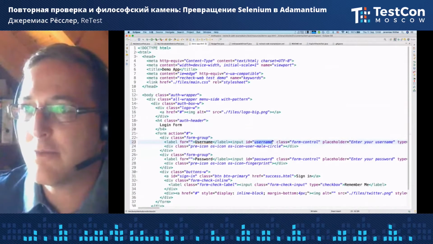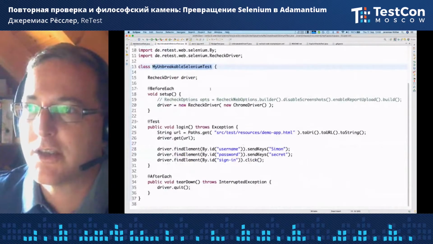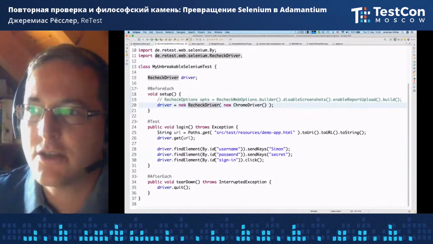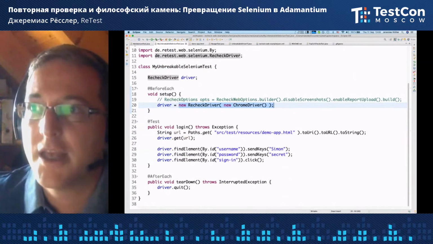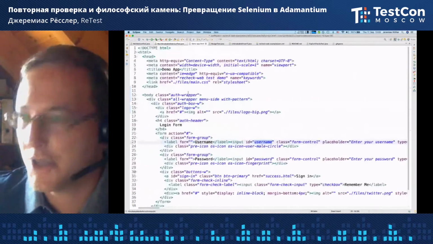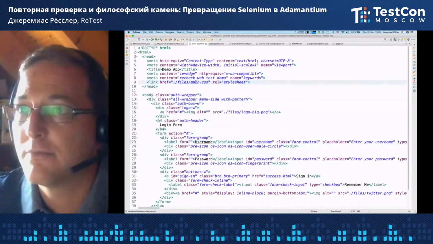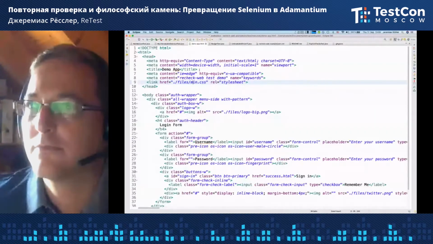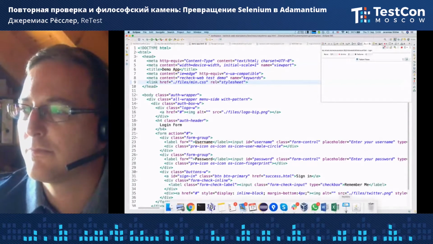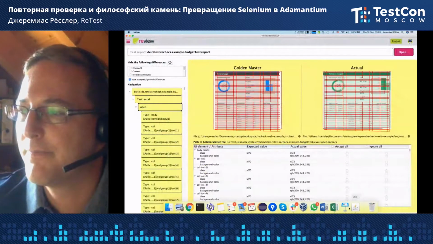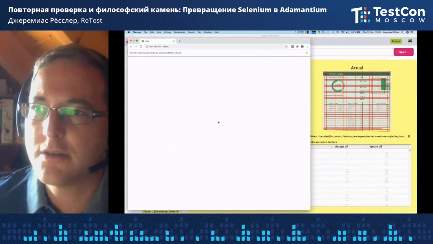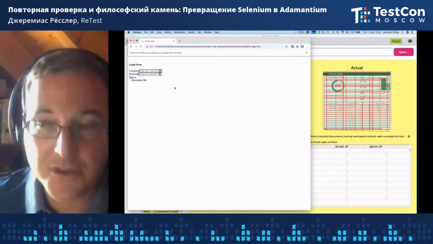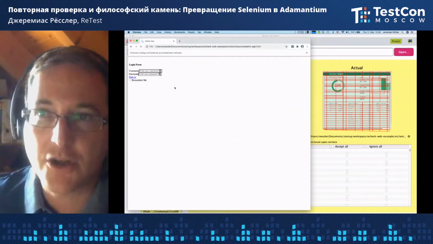So instead, we propose a different solution, which is recheck. And in order to use it, you just need to adapt the test code in that you use the recheck driver. Now, if we again change the CSS and execute, now you see that the website is broken. The CSS doesn't load. So from a user's perspective, this is a very, very important change, although it's just one character.